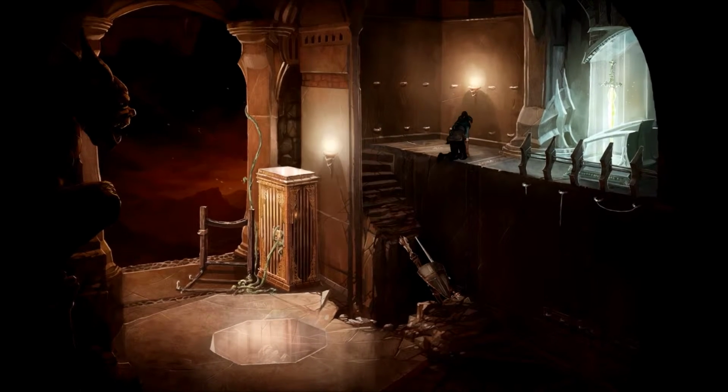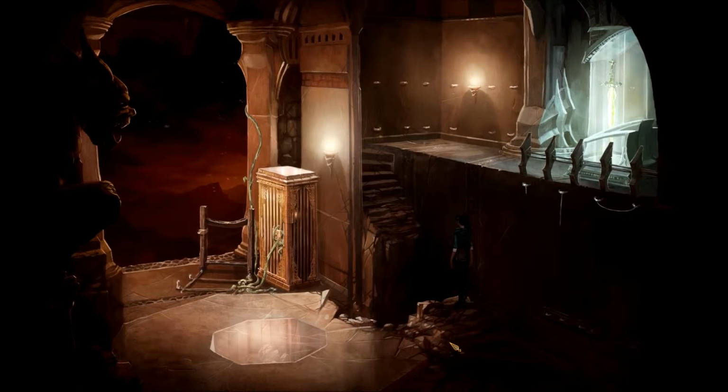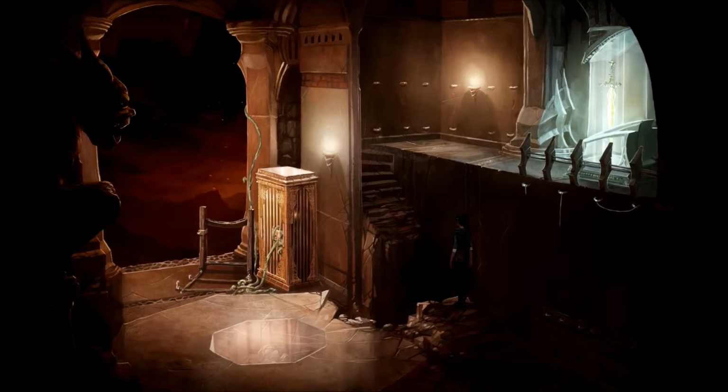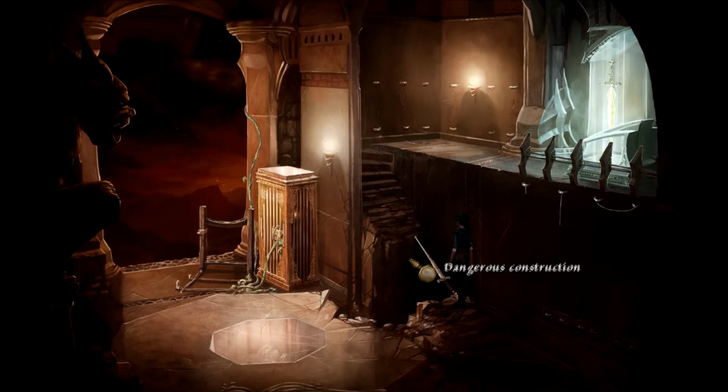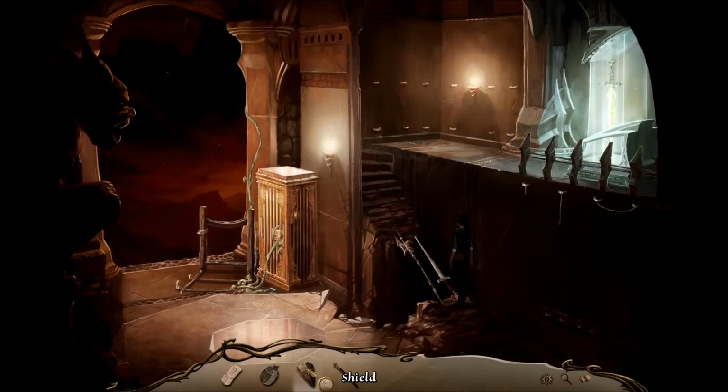Let's go back down. Okay. Grab all our stuff back. And... Oh, we can't go back up though. I was going to use the mace on it. Okay, so can we... Let's lay the longsword down again. Let's use the halberd instead of the mace, and then we'll use the shield.